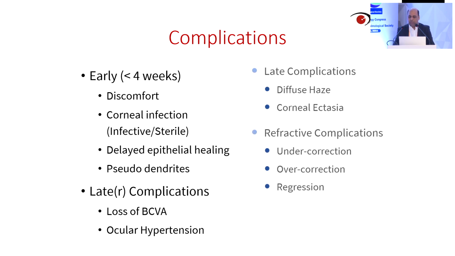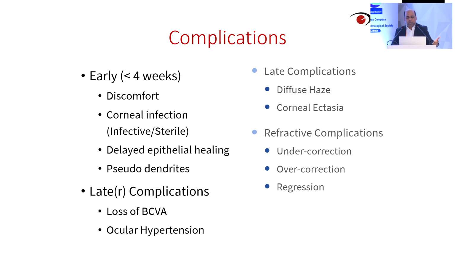Then late complication: some patients also have diffuse haze or cholestasia. There is a tendency in some patients to develop more haze, like patients who have a significant scar formation tendency or keloid tendency. So we have to take the history properly, whether they have these issues preoperatively or not. Also patients who have collagen vascular disorders, facial rashes, or significant inflammation on the lid. In those patients we have to be very careful, because they can develop slightly more haze.